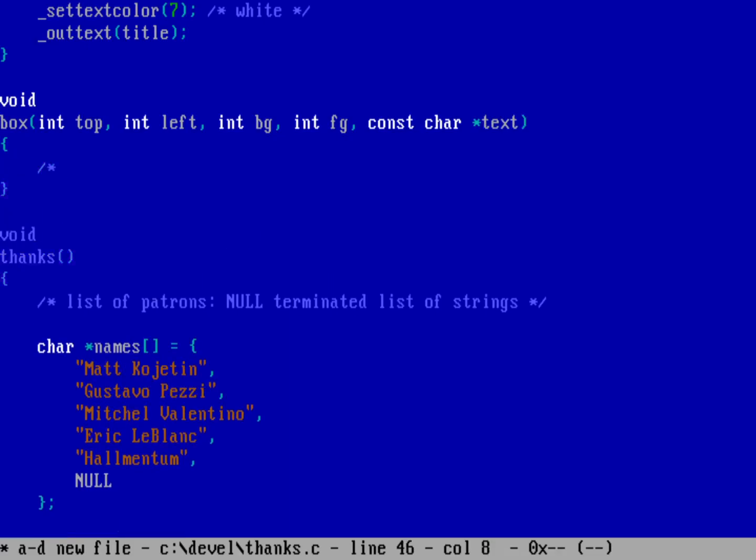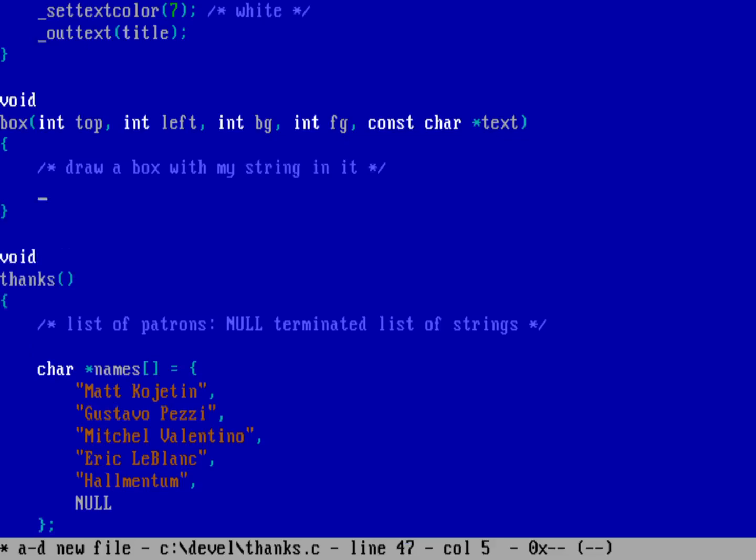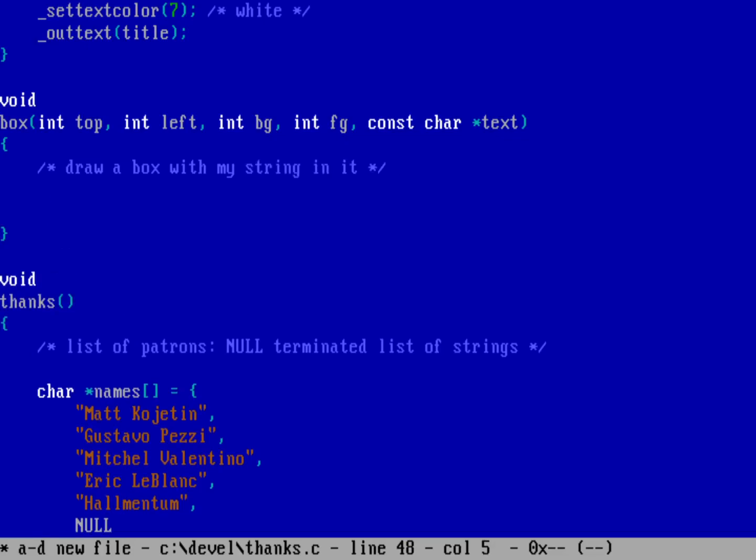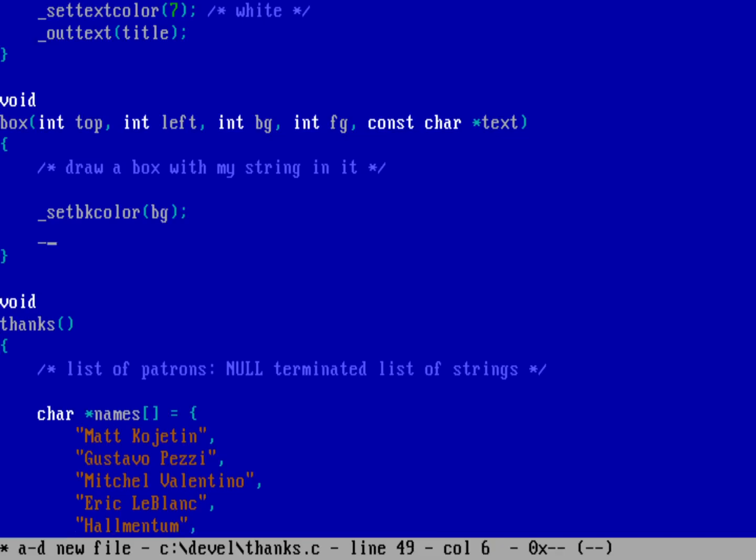So let's go ahead and draw a box with my string in it. Let's first set the background color, set BK color to the background. And we go ahead and set the text window in this case to be starting at the top and then the left.